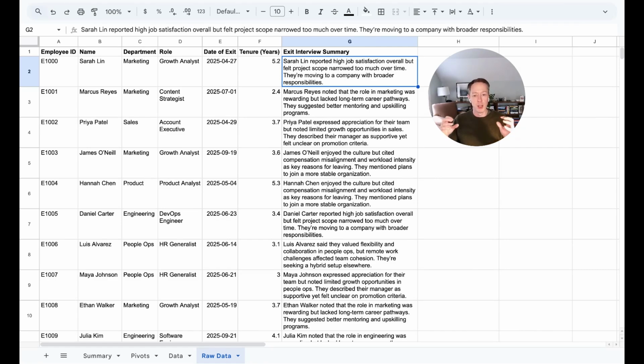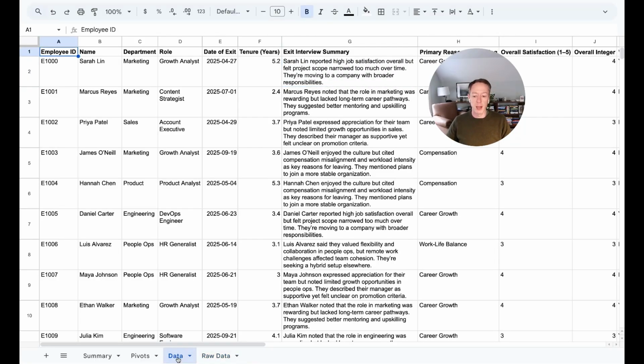And what we're going to do is actually use this data and quantify it in a form that's going to help us gain insights from it. So it's not just high level, tell me why this person left the organization, but over 25, 50, 100, 1,000 different exit interviews, we can actually start to build out some trends. And so we're going to use the built-in Gemini AI function for this.